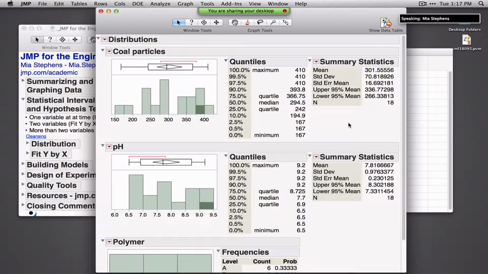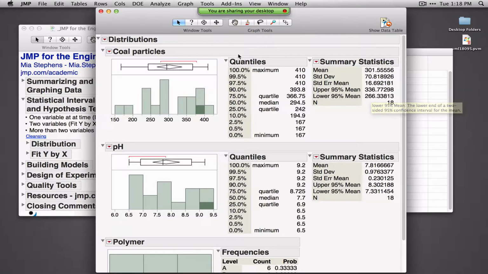If you see statistics anywhere within JMP and you're interested in more information on how the statistic is computed, take your mouse and hover around on top of that value. And if you're on a Mac, simply hold your mouse on top of that value. And what you'll see appear is a little box that pops up, and we call this hover help. And this will give you a definition of the statistic you're interested in.